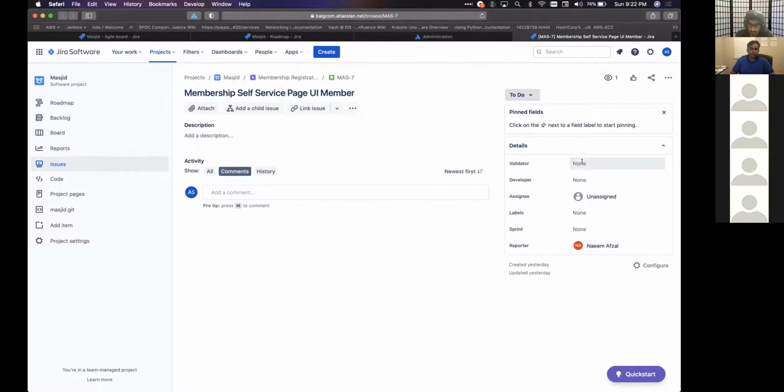It could be one of the mentors, or it could be one of the peers who is working alongside you. They might be validating such a story, and who is going to develop it. And at that given time, who is it assigned to? So during development, it might be assigned to the developer. For validation, it might be assigned to a validator.